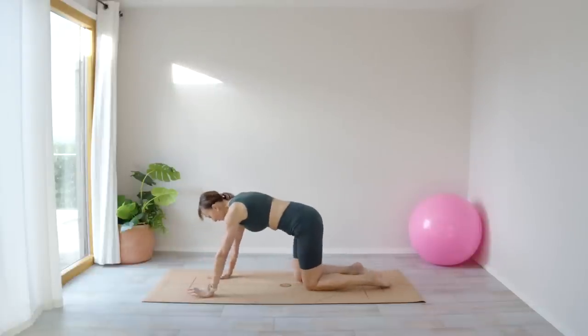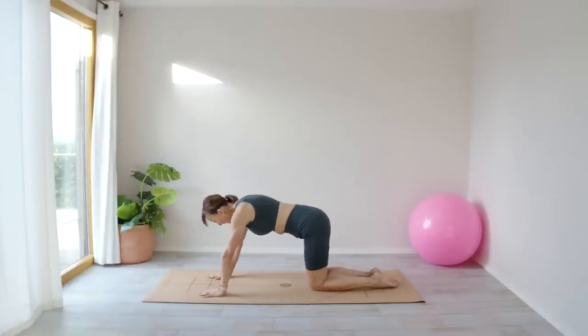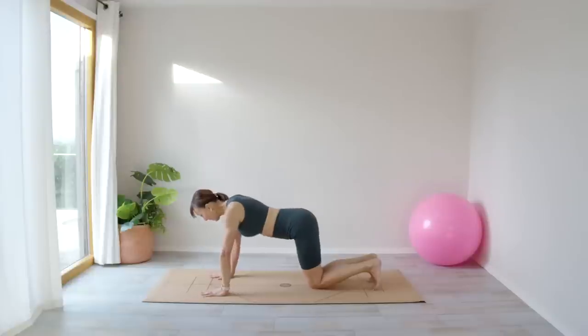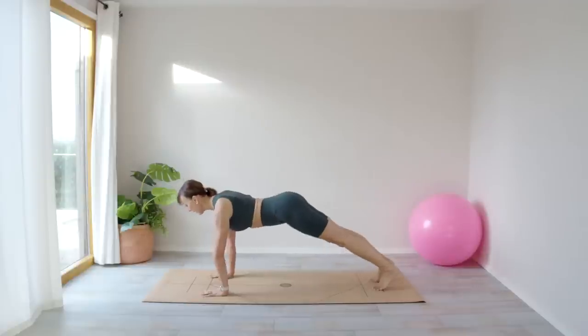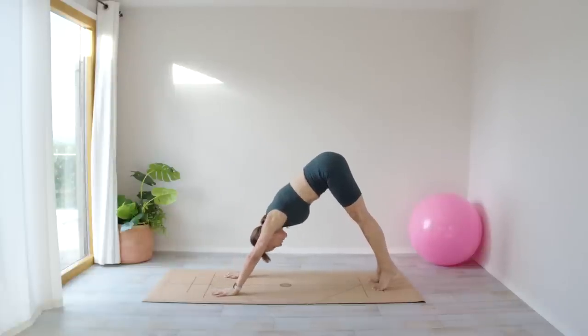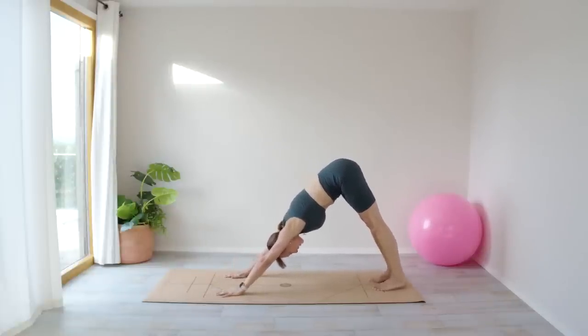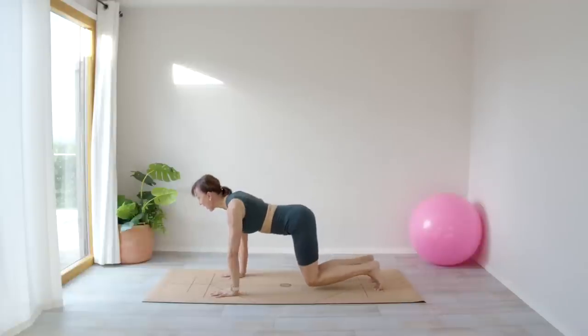Okay, and then what I want to do here, as we've got a few minutes left, is let's have a little stretch. So first I'm going to do is come and tuck our toes under. I'm going to lift up into our plank position, eye line slightly forward, and then we're going to lift our hips to the ceiling. Think of your chest going a little closer to your thighs, and then lower the heels, lift the heels, and come down.